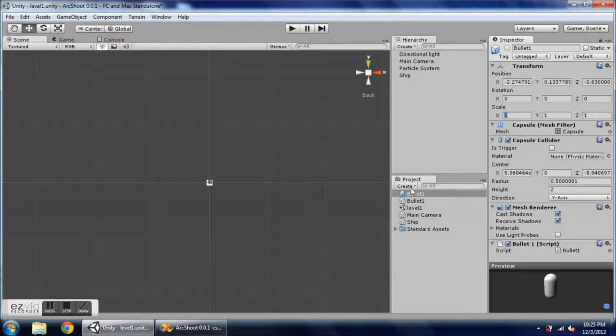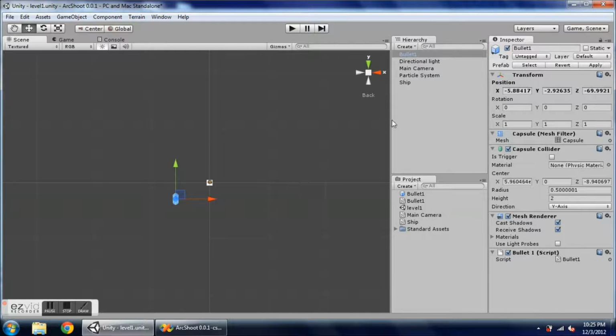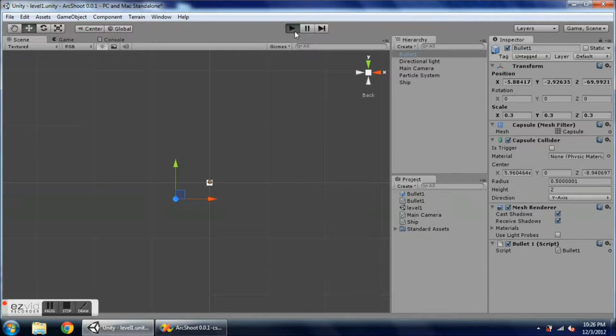So we're going to go into the prefab, and I'm going to drag this into the world here, my prefab bullet 1, and I'm going to shrink its scale so I can see about what number I want it to be. So there's X, there's Y, something like that, maybe a little smaller. It's hard to see with my collider on there too. Okay, I'll make this a little bit smaller. Let's try 0.3, 0.3, and see how this looks here. So it's hard to see in this view.